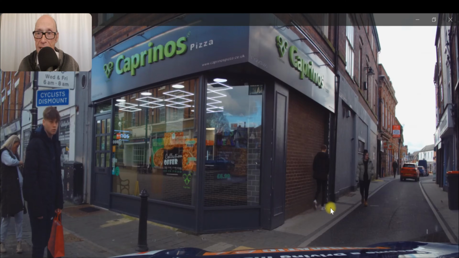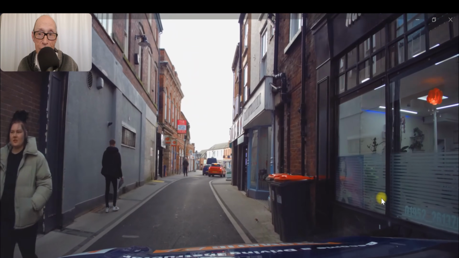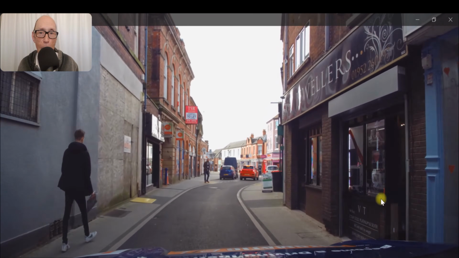But what happens now is the pupil sees the pedestrian and thinks, I'll go round them, which you might think is fair enough. But we can already see the bin on the pavement. So there's very little room between both. So we come round and the instructor has to grab the wheel, bring it back to stop it happening.